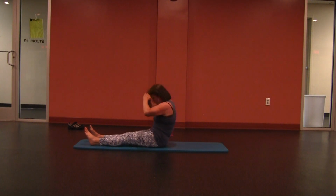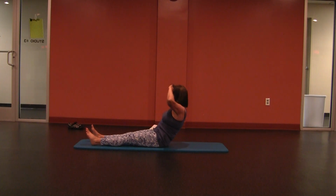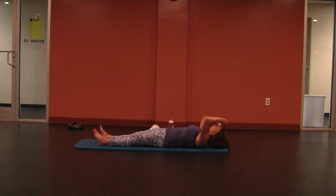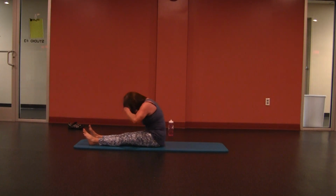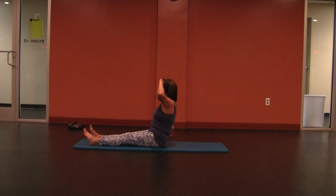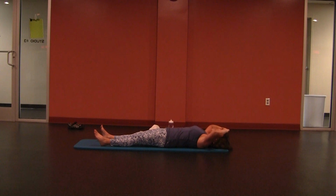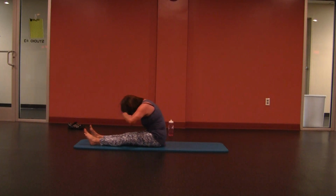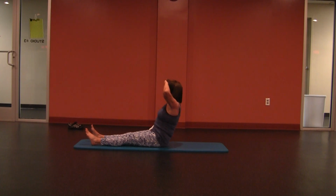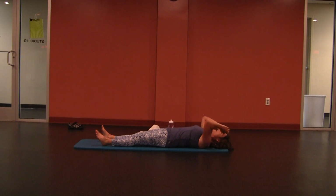Inhale up. Exhale, flex over the knees. Stack the spine and hinge. Hinge, hinge, and lay the spine down. Two more. Inhale up. Exhale, flex over the knees. Stack the spine and hinge. Hinge, hinge, and lay the spine down. Last one. Inhale up. Exhale, flex over the knees. Stack the spine and hinge. Hinge, hinge, and lay the spine down.